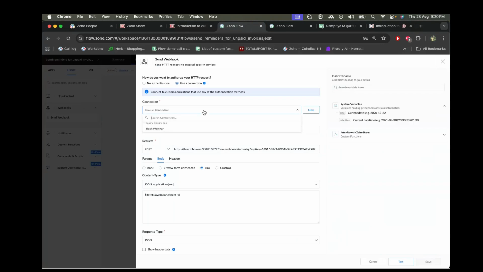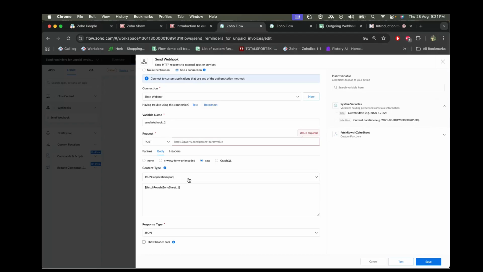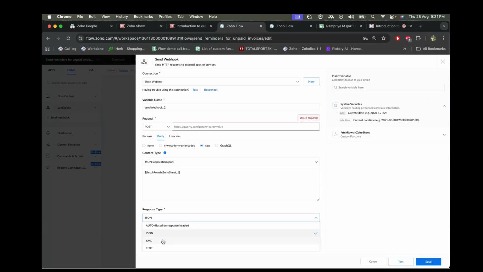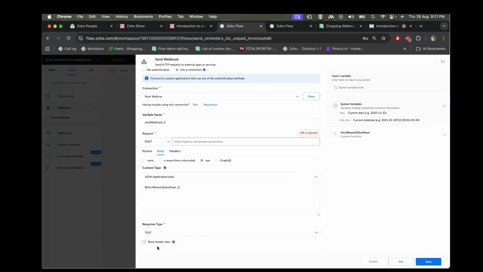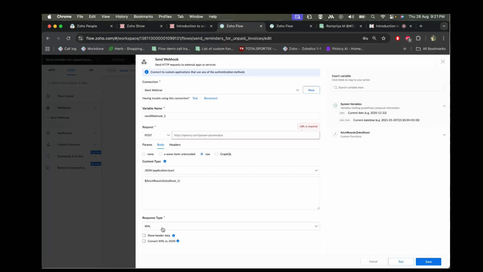So once the connection is created, you have to just select the connection and make sure the relevant API which you need to perform is pasted and the request method is also configured similarly. And the body field, based on the type of data that application expects, you can return the data in that format also. So if you are receiving the data in JSON format, and if you want to return the response in a different format, you can configure it here. Suppose that application is expecting a plain text format of data, then you can use this text response type. Similarly, if it expects an XML type, you can go ahead with this XML type. But by default, JSON will be the format for all the things.